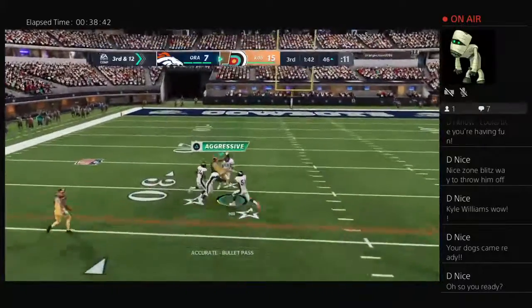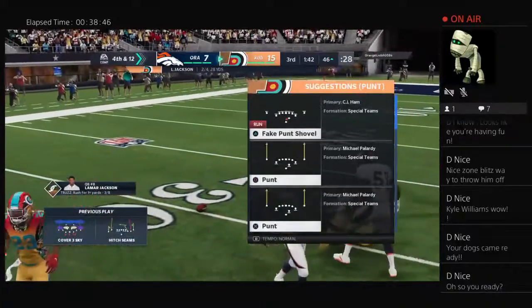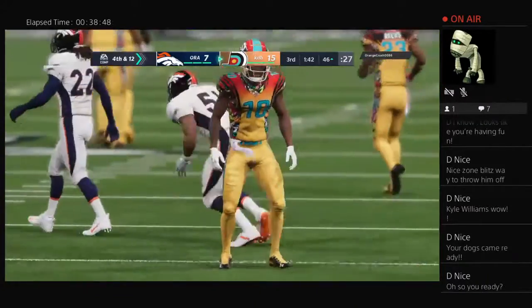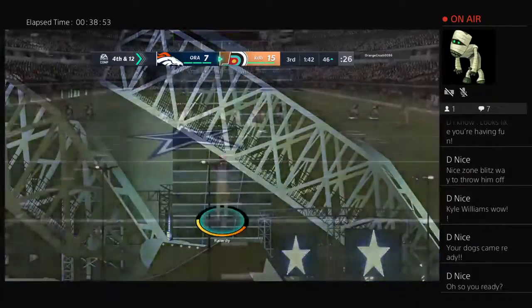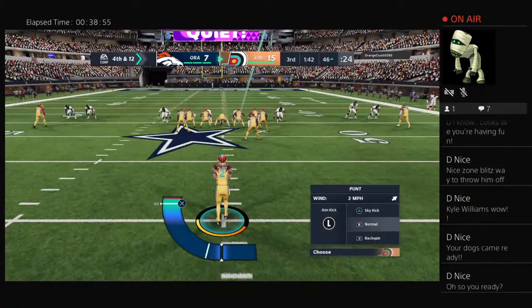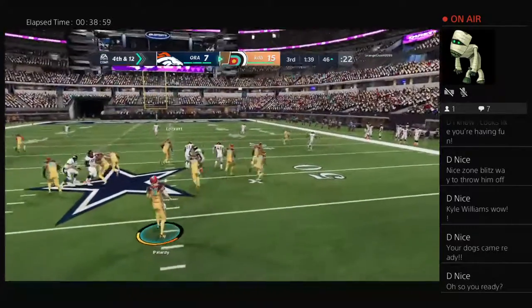From the gun, Jackson. And that is incomplete. As his old brain remembers, when I see 5 wide receivers on the field as a defender, I know the ball's coming out high. They expected it and got there and popped it free. Here's Michael Palardy now, as he should be able to pin him back deep here with his first punt.